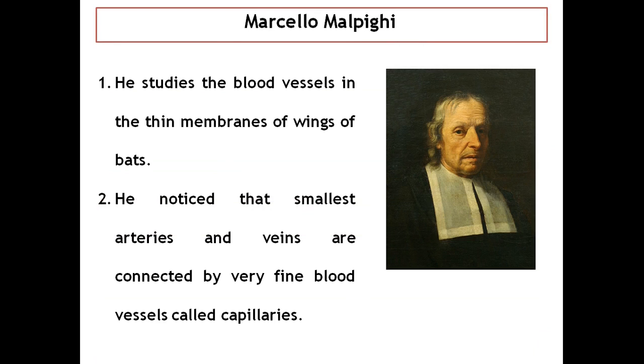And Dr. Harvey did not notice the capillaries. The capillaries were noticed by another scientist called Marcello Malpighi. He studied the blood vessels in the thin membranes of the wings of bats under a microscope. He noticed that the smallest arteries and veins were connected by very fine blood vessels. He named these blood vessels capillaries because they were as thin as a strand of hair. In Latin, capillaris means hair. So, the person who noticed the capillaries is Marcello Malpighi. That's all about the scientists who brought this concept into light.